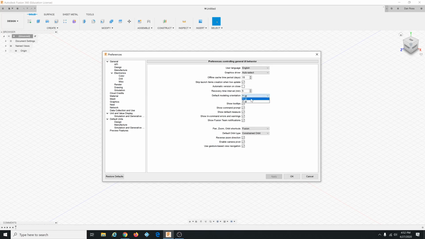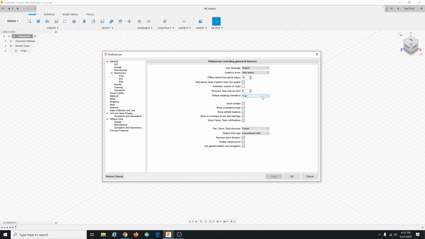Now, Y up is becoming my favorite because in a 2D environment you have X and Y is up. And then when they added Z, it came out of the page, so Z came towards you. So Y up makes the best sense to me, and then the XY plane is like the flat paper plane.